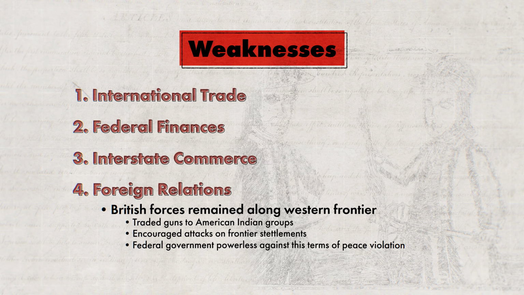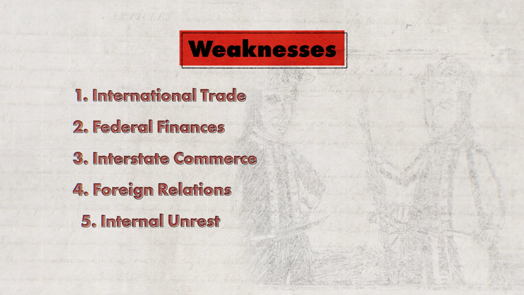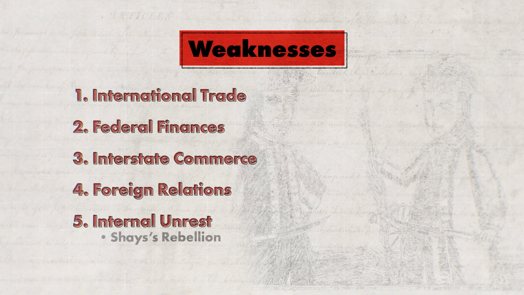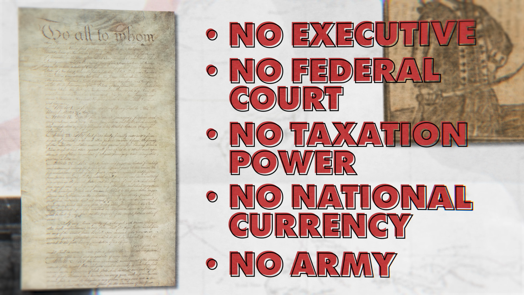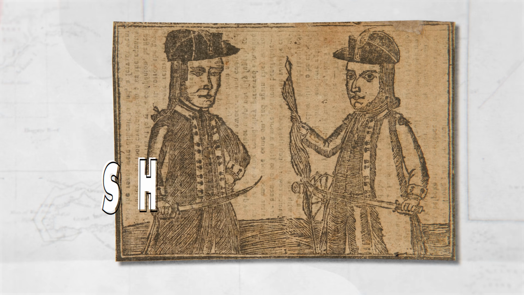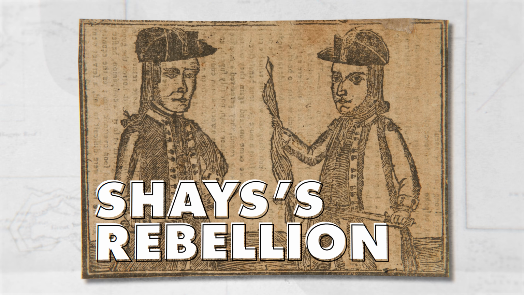And now we come to the fifth seat on the federal struggle bus, and that one was reserved for internal unrest. And oh my goodness, if the other problems showed cracks in the Articles of Confederation, this is the one that blew its entire crap up. So let me tell you about Shays' Rebellion. Now, in the years following the Revolution, Congress had still not paid many of the men who had fought in the Revolution, and they were suffering profoundly.